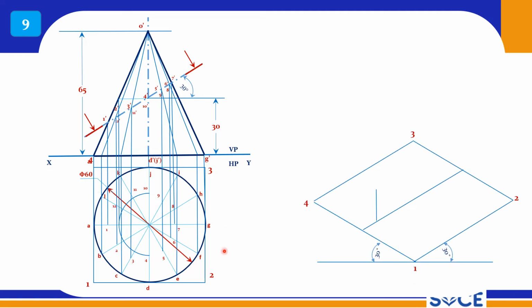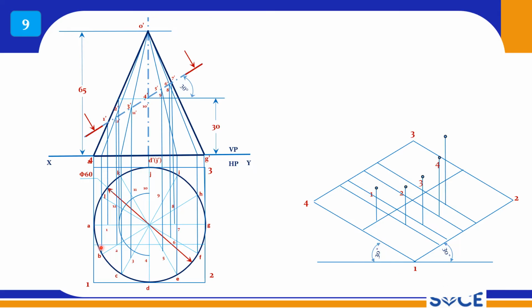So now we enclose this within a box, that is obviously a square, and draw 1 2 3 4. This is 1, and this is the center, and this is the center line. On the center line, to get point number 1, measure this distance and mark vertically. So from a to 1 you mark the distance, and the vertical distance you measure from the front view and mark here. So this gives you 1.